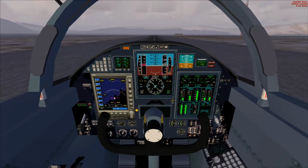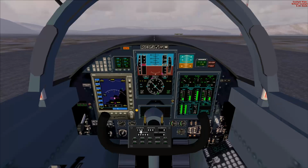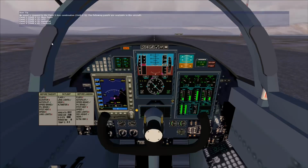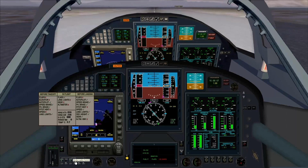So I got to figure out my cockpit really fast. So let's go with 2. There's the GPS. I'm going to need you over there. 3 is perfect, GPS autopilot. We'll put that over there. 4. Okay. Before takeoff: flaps, elevator, pitot heat, speed, landing lights. Right. 5. That's it. Okay. So main panel. Let's get the main panel up. Lights. We need landing lights on. Strobe, nav. We don't need panel. It's on. Let's see, what's this? Starter. Fuel control, yes. Annunciation, no. Alarm horns, no, we don't want horns. Oh, pitot heat. There. And de-icer there.